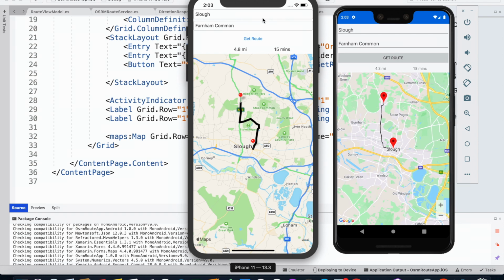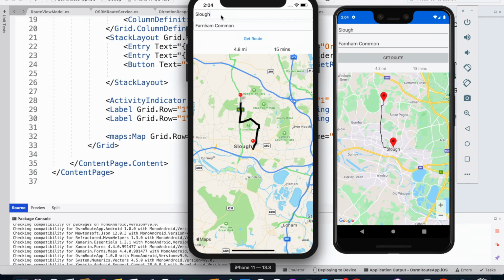One of the reasons could be because we are using Xamarin.Essentials geocoding to convert this place's name into latitude and longitude. So there might be a fraction of distance lost on the conversion, and that could be the reason for having two different outcomes from the REST call, which we are making through the OSRM Route API.